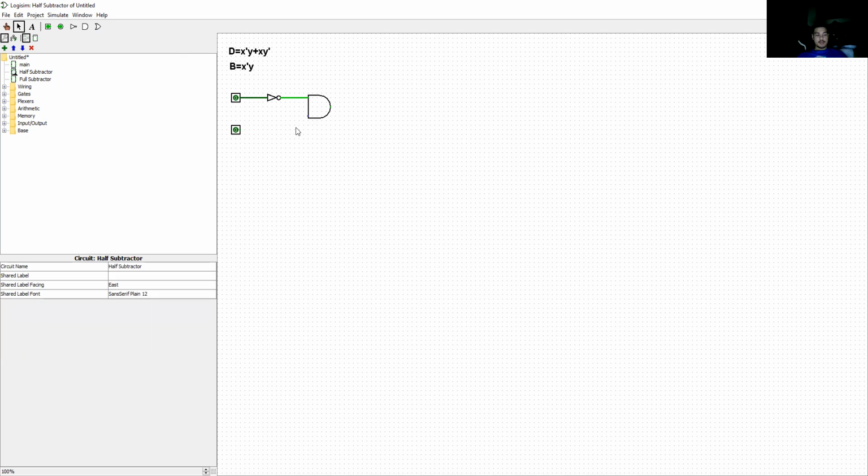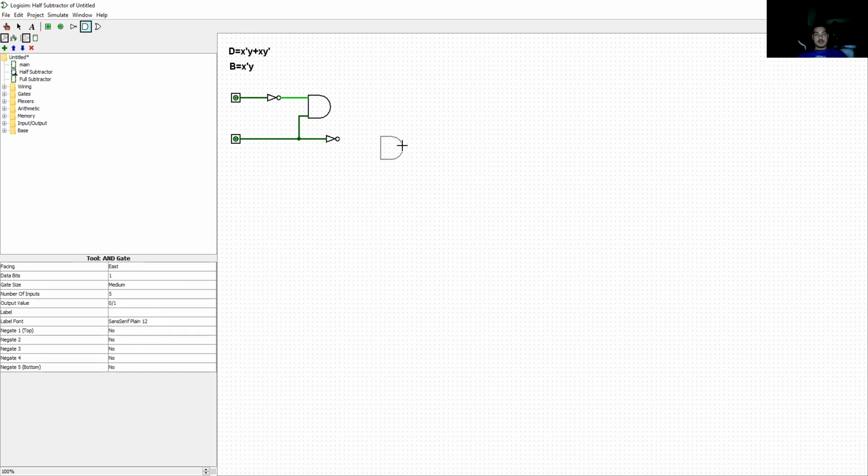After we connect this, we are going to need another NOT gate that would be connected to the other input pin, and we should connect this too. After connecting that, we are going to need another AND gate with two inputs, which will be connected to this and to this one.